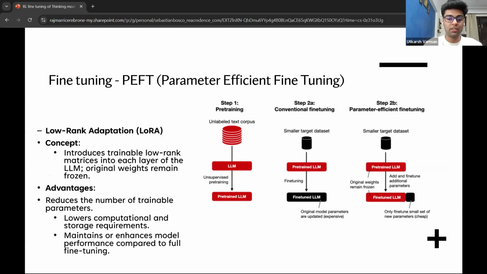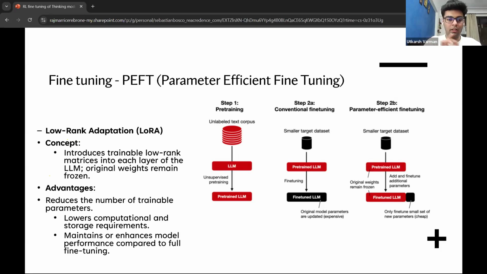So if we want to fine tune the DeepSeek model for another domain, for example banking, where we want the model to answer only questions related to banking, we had to update all the parameters of the model, which is 671 billion parameters. That is a lot and not at all computationally suitable.